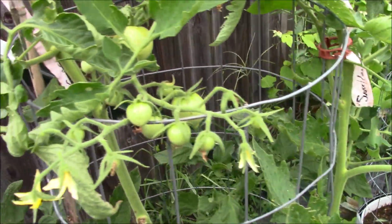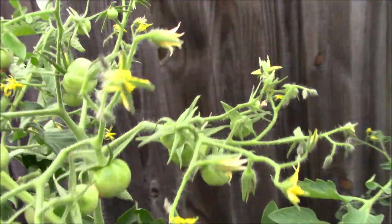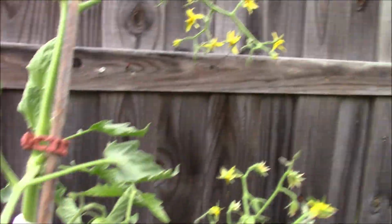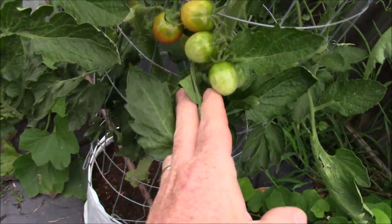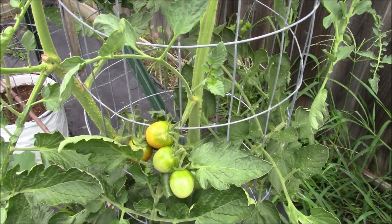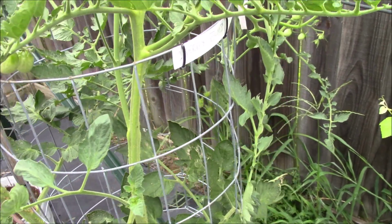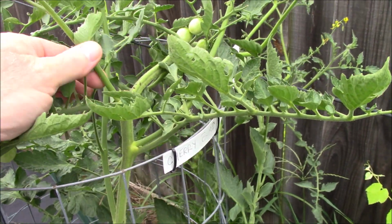So look at the fruit set of it, and the amount of flowers and the large trusses going up there compared to this first one here, which is Cherry Bomb. I've taken a few off of here, but not too many. And because they're in containers, I can't let them just overgrow with suckers, so I've been fairly and evenly taking off a good bit of the suckers except for 2 to 3 main stems.